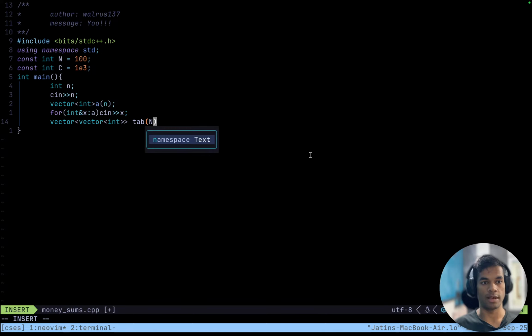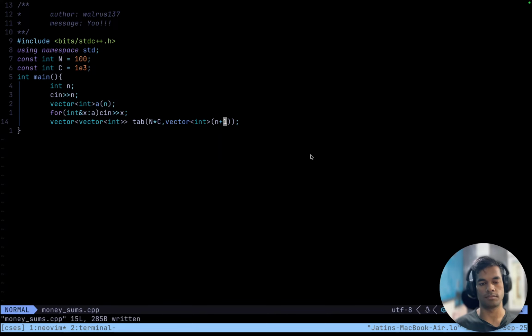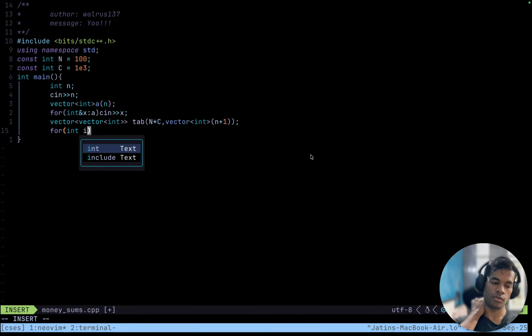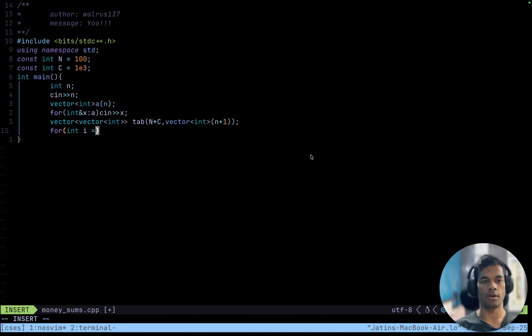And therefore the sum is going to be at most that. The vector of int for the number of coins, n plus 1, let's say. So for int i, we will start iterating through coins, when we are using this number of coins from the start. Let's make this 0 indexed, that is better.